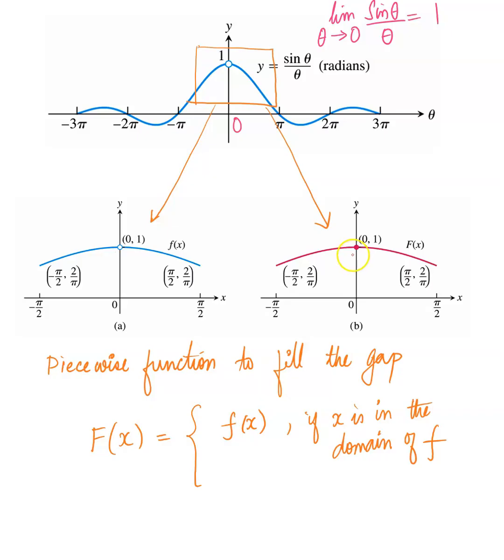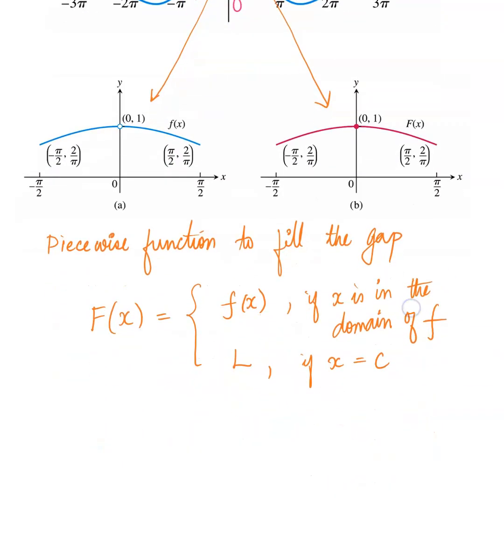And then to fill the hole, you know where the hole is. The hole is at (0, 1), right? So if I could define another function which is basically 1, then I can fill that. So in general, there could be some number, right? If the hole was happening at 2, then it'll be 2. If it was happening at 7.9, it'll be 7.9. So in general, I call it L, capital L, and that L will be used if x is c, the place where you have the domain disconnecting, right?